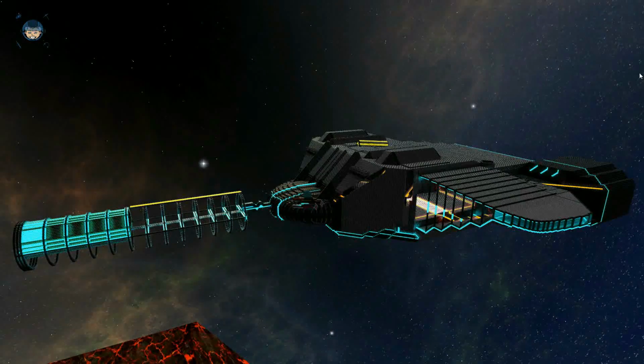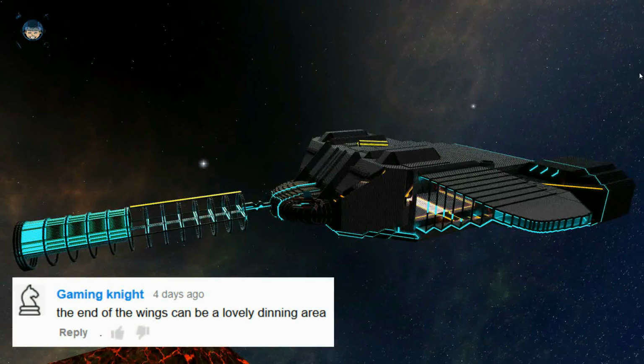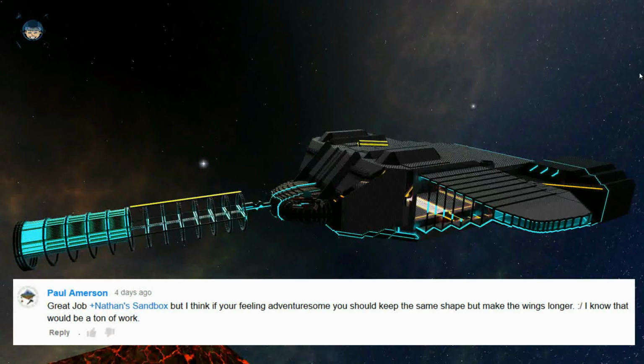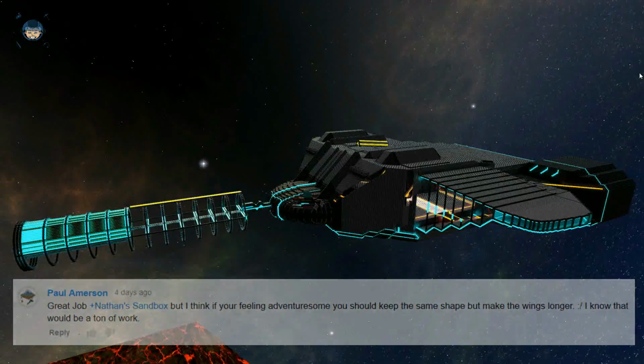Now, concerning the previous episodes, there have been many suggestions. I have just picked out a few things that you have suggested. For instance, we could make a lovely dining area in the wings. Something else that I kind of do have to agree with is that the wings might not be long enough. It could look a little bit thinner and a little bit longer.